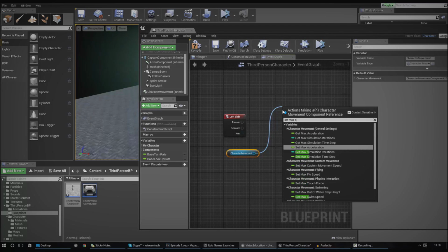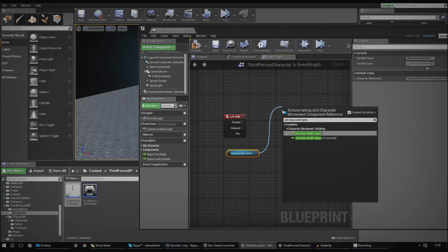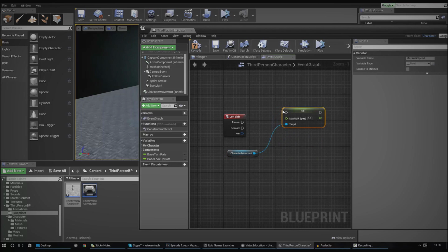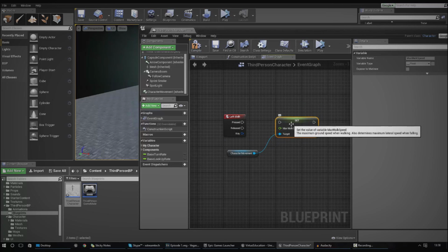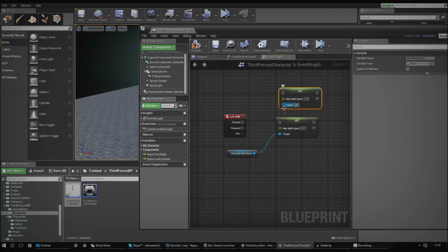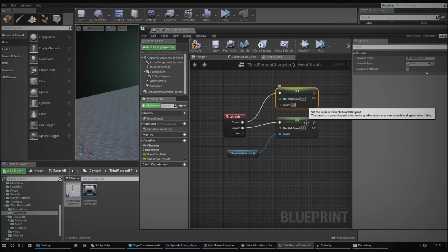That's the name of the function that we're going to be using, and this function is just going to essentially allow us to change the maximum speed of the character. So let's go ahead and create that. Type in set max walk speed. There is set max walk speed, fly speed, and so on. Seeing as we're walking, we're just going to go with that, and that's pretty much how our project is set up. We're going to want to create two of these because we're going to have one for setting it and one for releasing it. If we hook up pressed to set, and then released to set over here, when it releases it, it's going to set to zero. When it's pressed, it's going to set to zero.